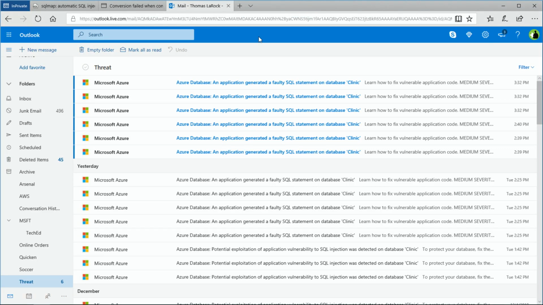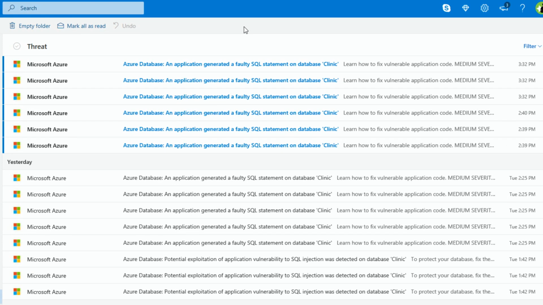So what this also does, because I built this all on top of Azure, Azure has this wonderful thing called advanced threat detection. One of the things it will check for is active SQL injection intrusions, or if you have a SQL injection vulnerability. In other words, if your code, your stored procedure, allows for the potential for SQL injection to happen. And what it ends up doing is it generates these emails. So I've triggered a handful of emails right now, live. Everything you see now is happening live.